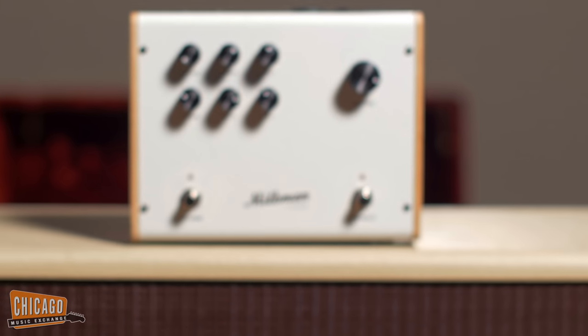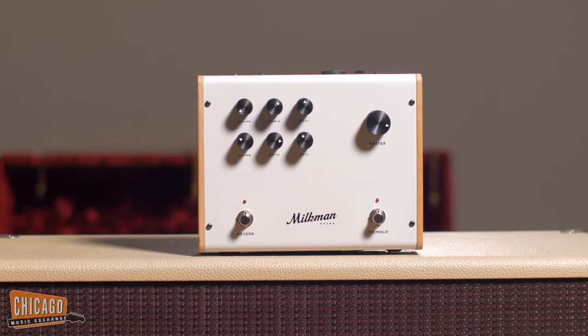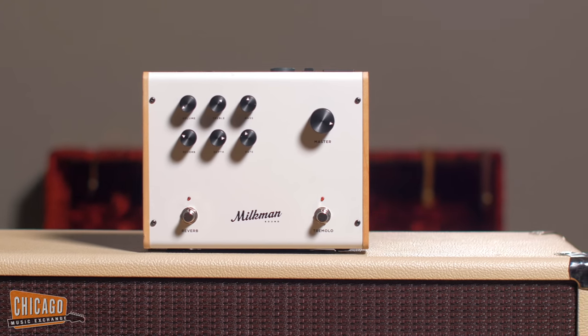Here to talk about the amp from Milkman Sound. Super awesome, giant sounding amp in a really small, awesome enclosure. So what it is, it's a 50 watt amplifier using a 12AX7 preamp.